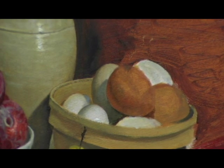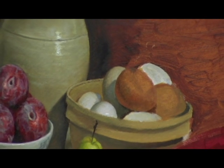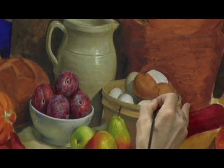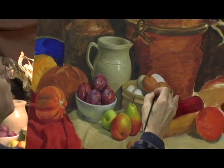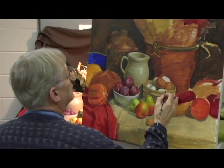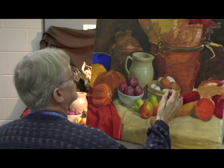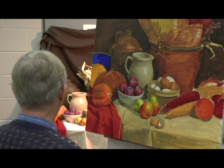Now I'm going to build the form on the top side. First of all, I want to get this a little bit darker against that point of the egg. So I want that background to give me a little bit of contrast there. Now I'm going to build this form.